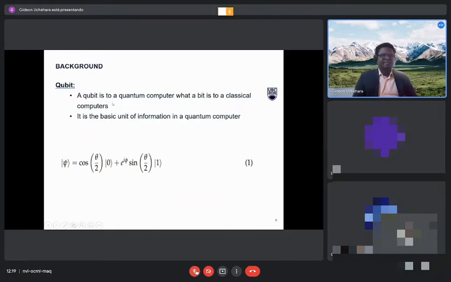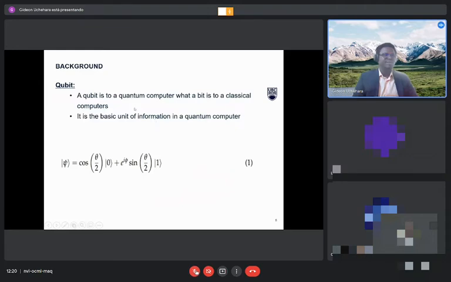Now, before we get into the nitty-gritty of how to get this done, it is good that we revise some background to understanding this. I know some of you could be pretty familiar with these concepts, but I just want to refresh that so that we can set the background for how we came about circuit cutting.